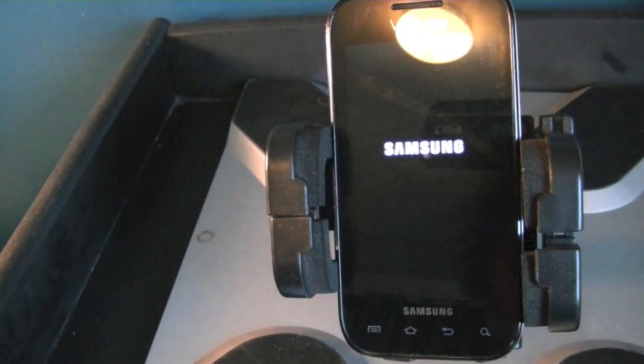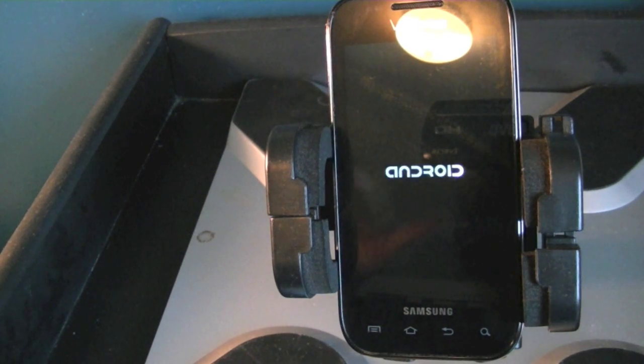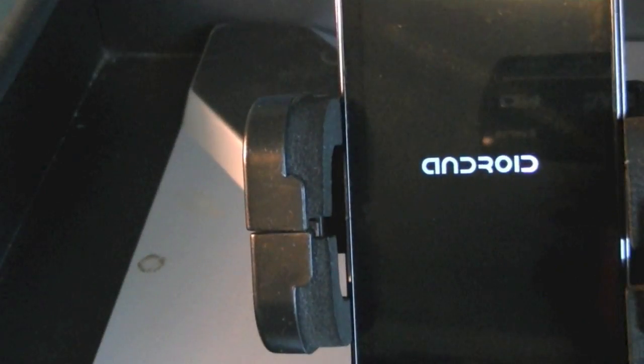So as the phone boots up, I will go over this. This is a custom ROM for the Samsung Fascinate. As you can see, this is the Fascinate. I've shown the difference between the custom ROM for CyanogenMod and this is going to be Notta's. So you're going to see some key differences and similarities. The first thing you're going to notice is that the boot up screen is Android instead of CyanogenMod.